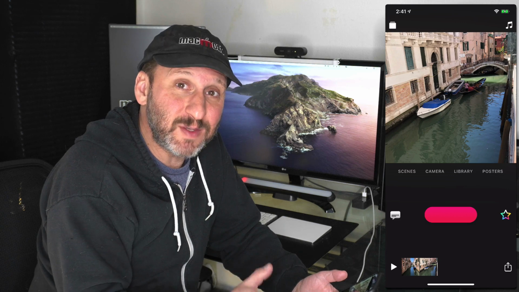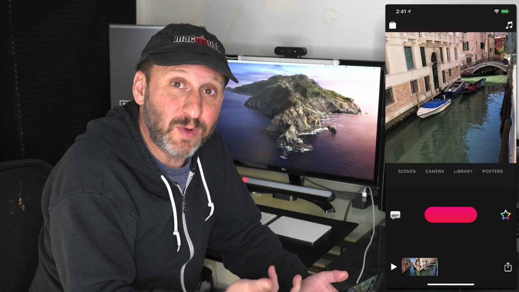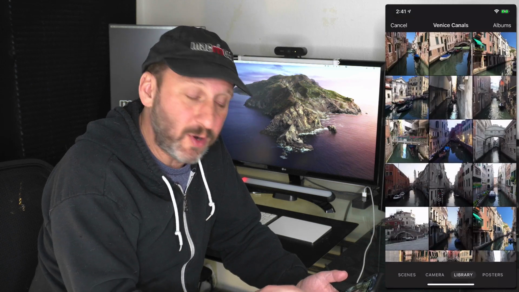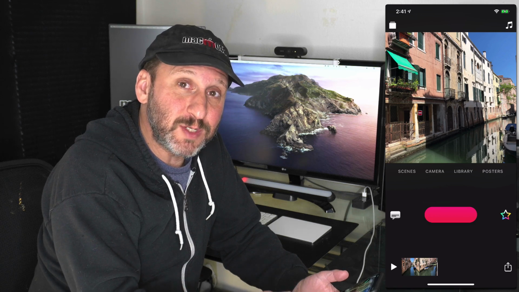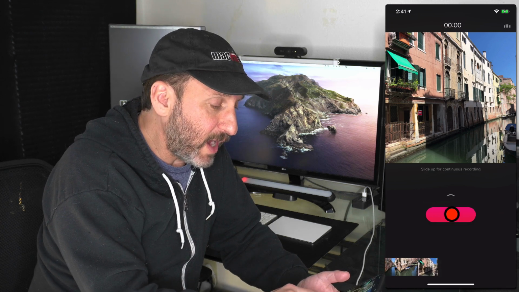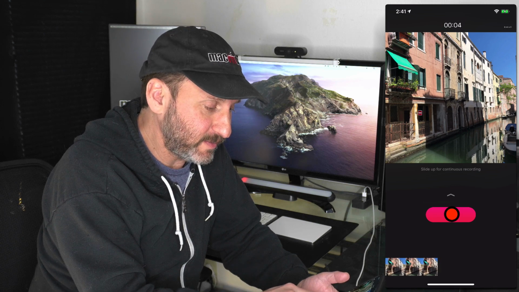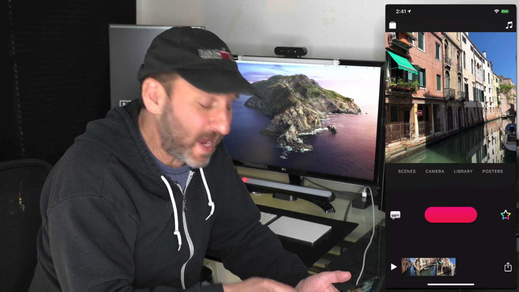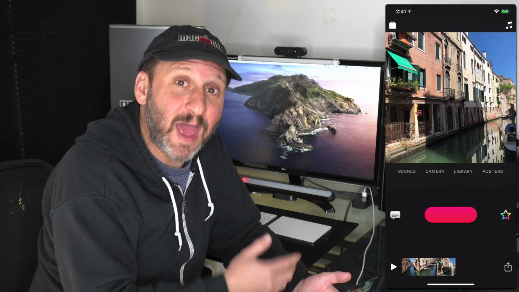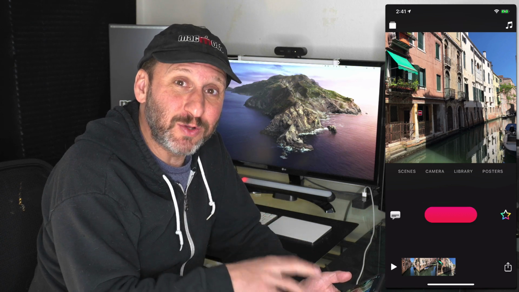Now I don't have to be silent when I'm recording. I can actually speak and narrate what I'm seeing. So let me go into Library here, choose a third photo, and then I'm going to record but I'm going to speak. I love the canals in Venice. This is one of my favorite shots. And now when I play the slideshow the first 2 will be silent but the third one will actually have my voice saying that.